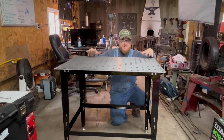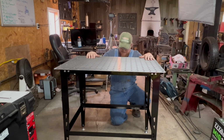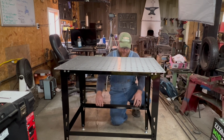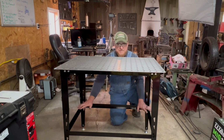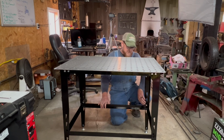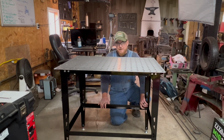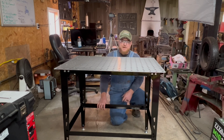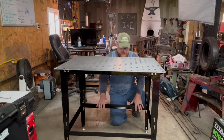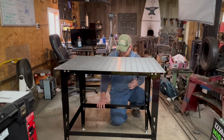So if you're looking to just do some small stuff, I think this is already a great thing. I think I'll probably make a shelf, whether it be wood or expanded metal or something like that, to attach into here. And I'll be really honest with you, I'm probably going to drill holes in these brackets for this bottom shelf and bolt it in. That's the only thing I really wish they would have done on the assembly, was make it possible to secure this bottom shelf a little bit better. That's it. That's absolutely it.